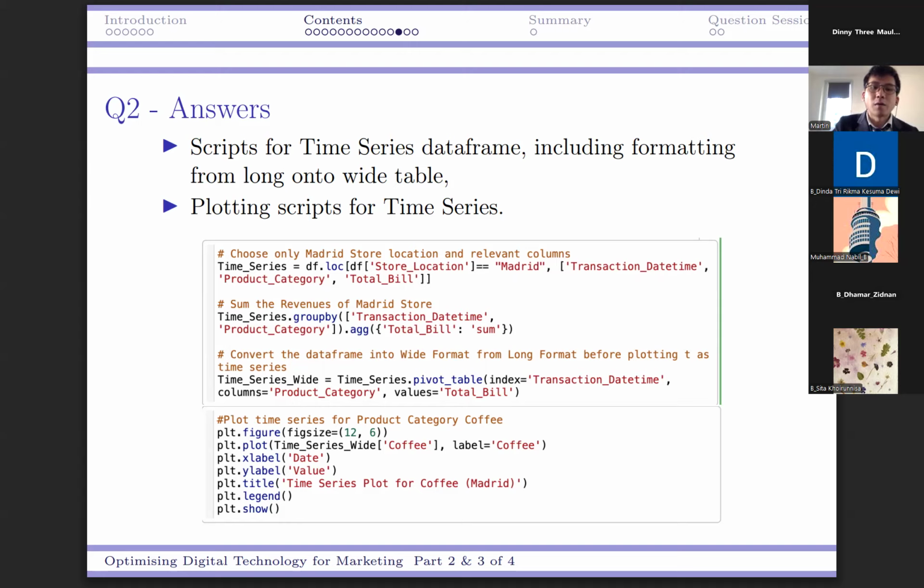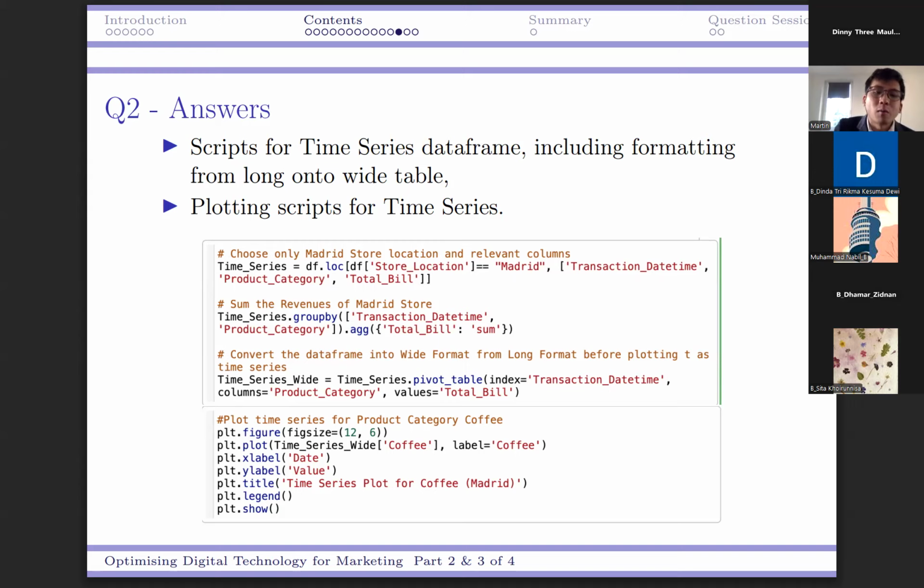And now after this, there is an additional step, which is quite an advanced technique actually. It's called time series wide, but don't worry, in the questions that you have to answer, we don't do time series. Time series is quite difficult to do in this case, and quite advanced. Unless you have learned a lot about programming, maybe you can of course try, but in the questions I didn't put any question about time series.